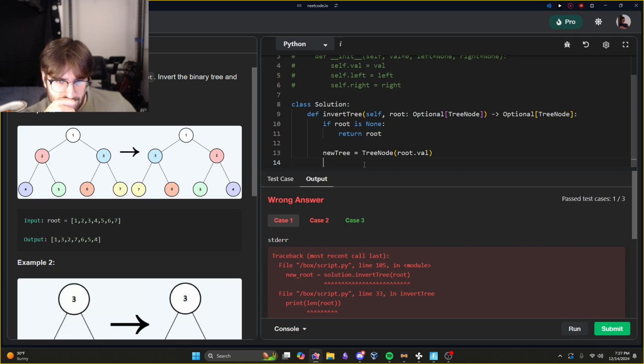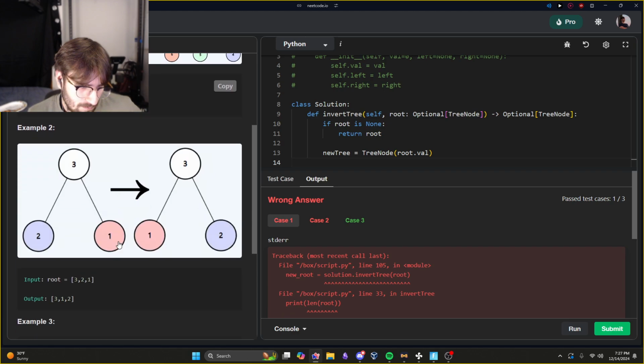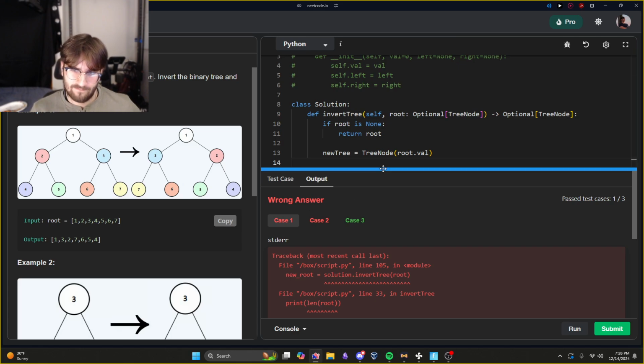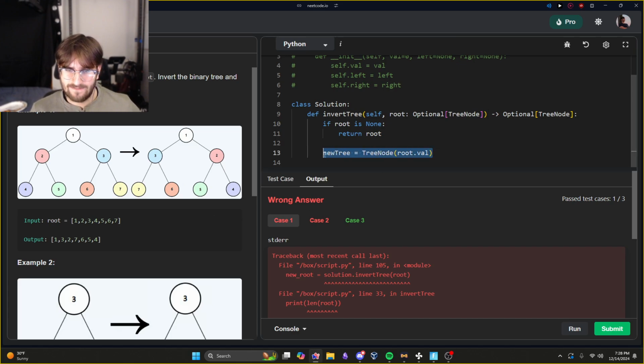Well, actually, oh, could this be a sliding window of sorts? No. God, this is an easy one. I feel like an idiot for not already having this.